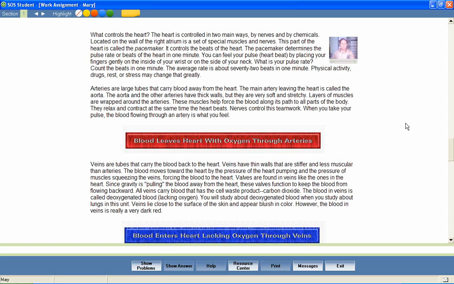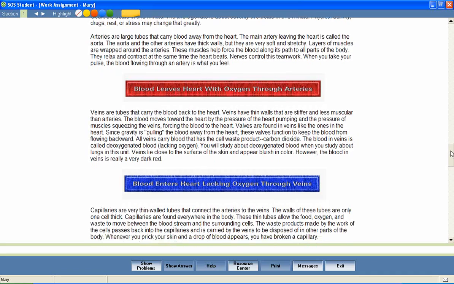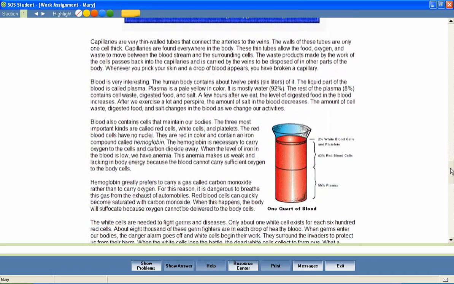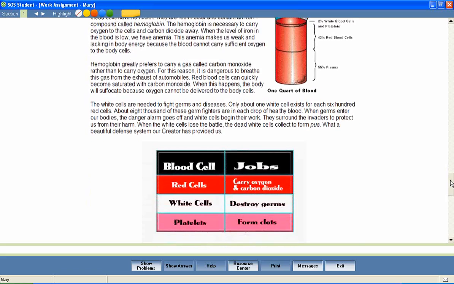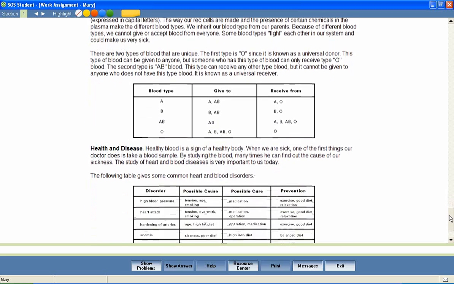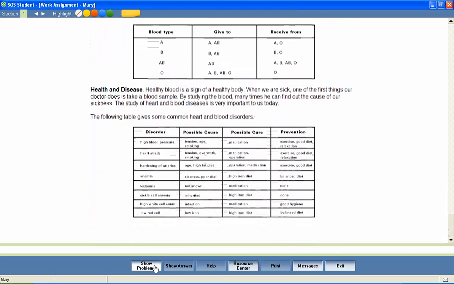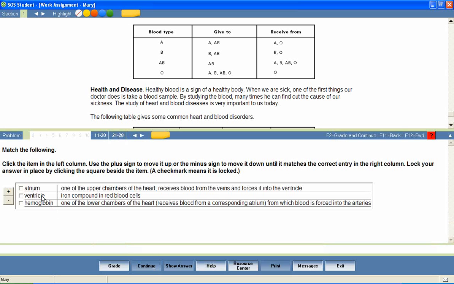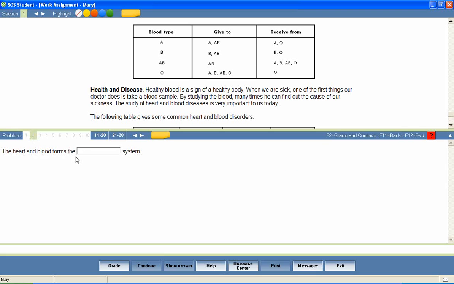Switched On Schoolhouse lessons are often filled with colorful photographs, maps, illustrations, and diagrams that are designed to enhance the learning environment and assist students in mastering lesson content. At the end of the lesson, the student is presented with a series of questions that provide a review of lesson content. Questions are presented in a variety of formats, including matching, fill in the blank, sequencing, multiple choice, multiple select, click and place, essay questions, and many more.